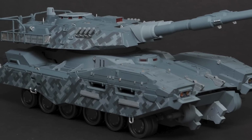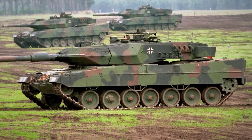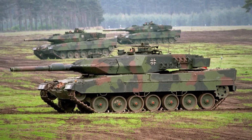The rise of the MBT concept led to the development of tanks with a more balanced combination of firepower, mobility, and protection. As a result, both the Soviet Union and other nations began to move away from heavy tanks like the IS-3, focusing instead on the production of more versatile and cost-effective MBTs, making the need for big-bore cannons to defeat those large beasts increasingly moot.